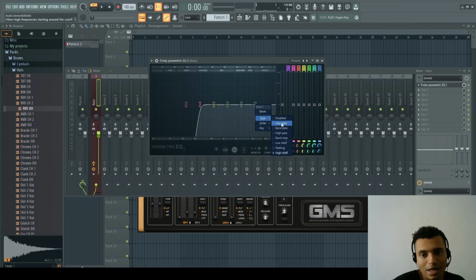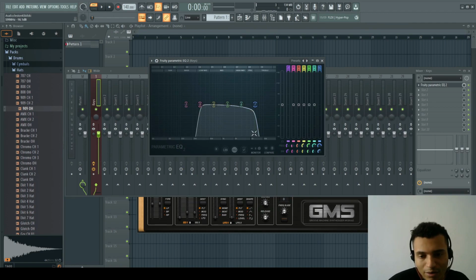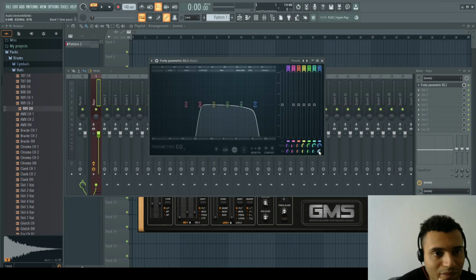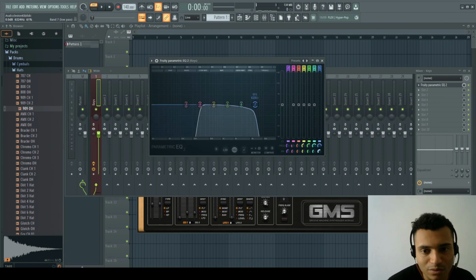And maybe you don't want the high frequencies, we could do the opposite. So type and low pass, and then we can drag this, make it a very steep one, and now you can see at the bottom we have something here, which is the peak. You see the band 1 high pass when I go over this, and band 7 low pass, so it explains what type. And what I like to do is change this down here to change how sharp it can be, or how steep or gentle, we could say.